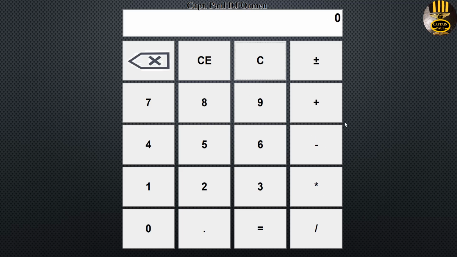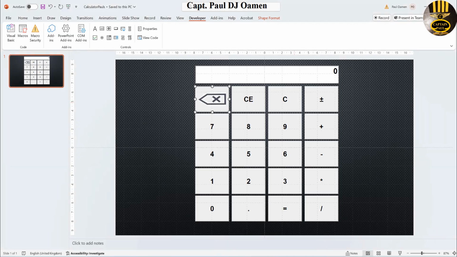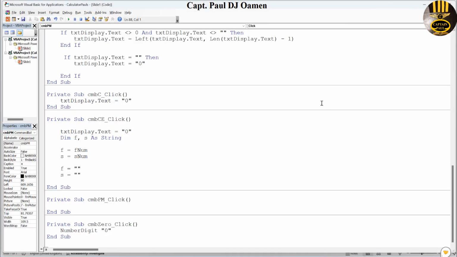Okay, now we've taken care of these 3. Let's take care of this very one here. Exit out of the slideshow. We double click on the plus minus, and right here, that is it. So in the case of plus minus, maybe declare a variable there as well. I'm just going to call that maybe double. So we'll come right here, just say Dim P as Double.